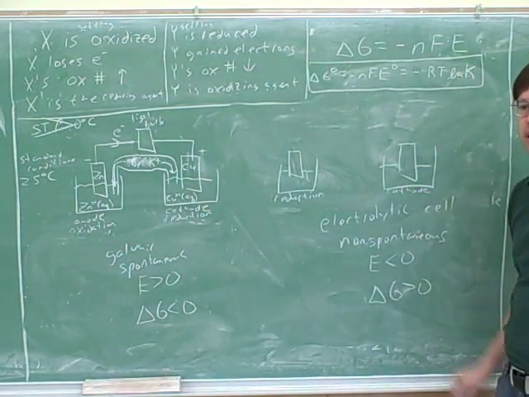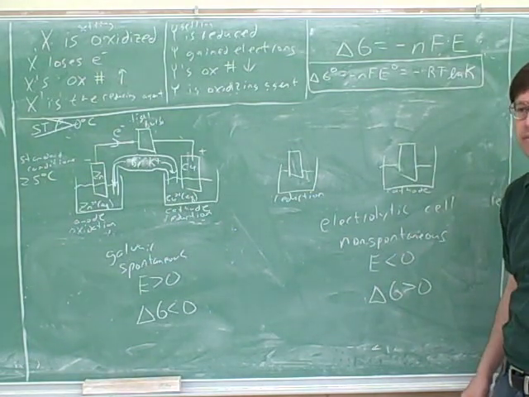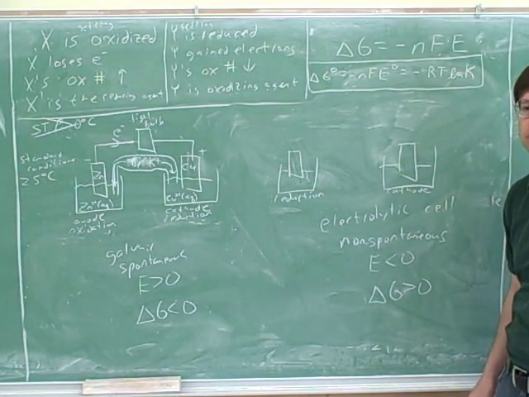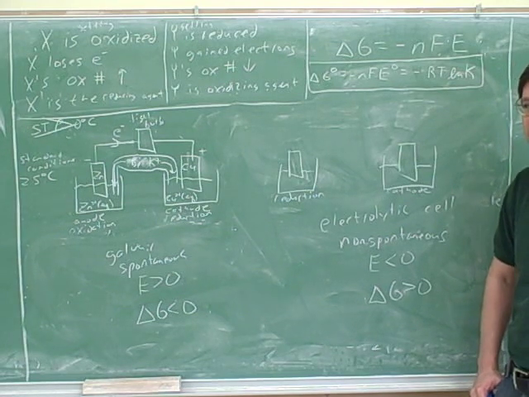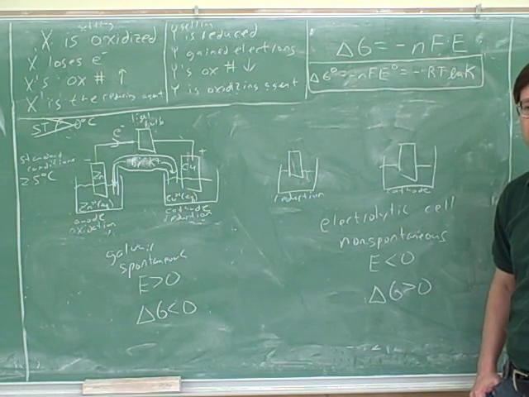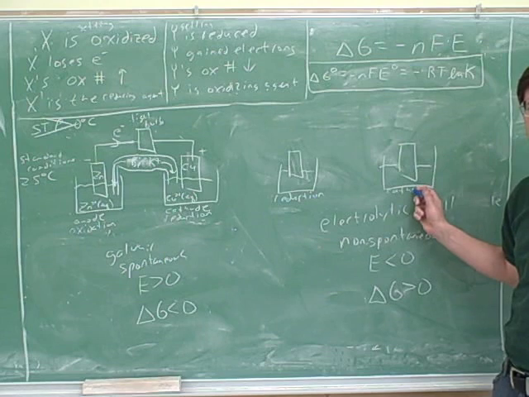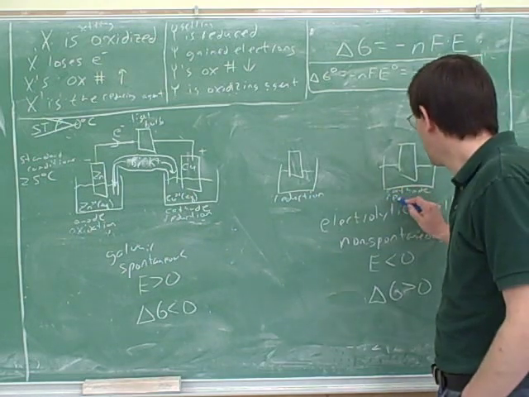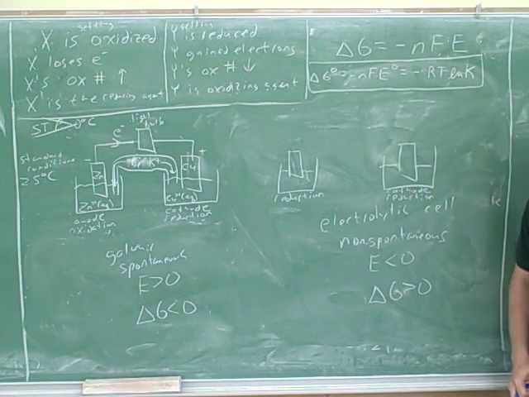What's happening at the cathode? Oxidation or reduction in an electrolytic cell? Are they flipped, or is it the same? Well, what's our animal mnemonic? So is it the same? Yeah, so the key is that the animal mnemonics always work. We can always trust the animal mnemonics for any type of cell. Electrolytic: red cat. So what would be happening here? Reduction. Right, red cat. That animal mnemonic always works. The cathode is always the site of reduction.